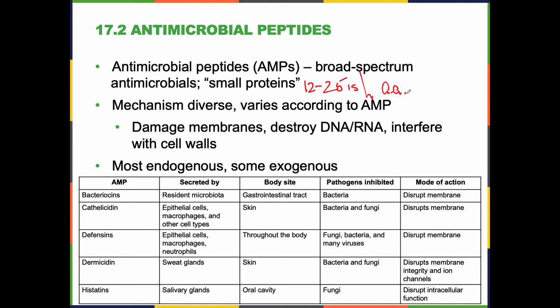So the list down here is not something I want you to memorize. Just understand that they are there. So we have bacteriocins, defensins. We're going to talk about defensins again very quickly with respect to things like macrophages and neutrophils. So put that in your mind bank: defensins, macrophages, neutrophils. But for the most part, we are able to have many things. Bacteriocins are produced by resident microbes.